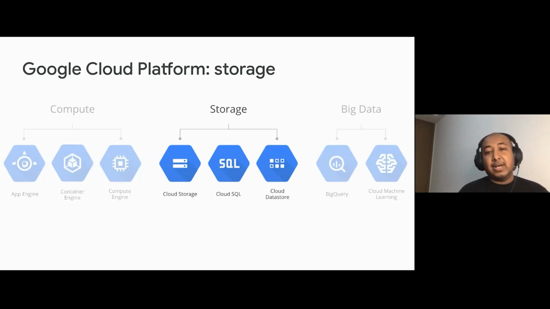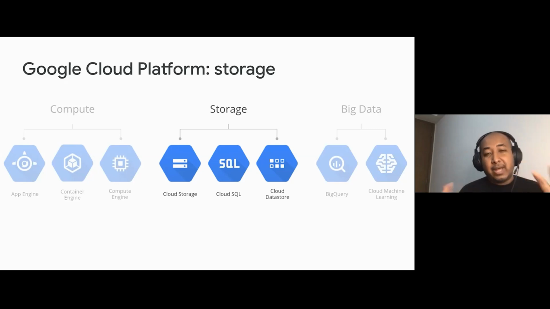Cloud SQL can be either a MySQL instance or a PostgreSQL instance spun up in the cloud. But it has its own limitations, because if you take MySQL itself, it has limitations in terms of scaling up and down, things like that.